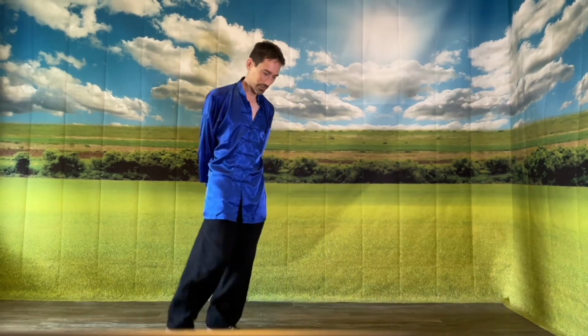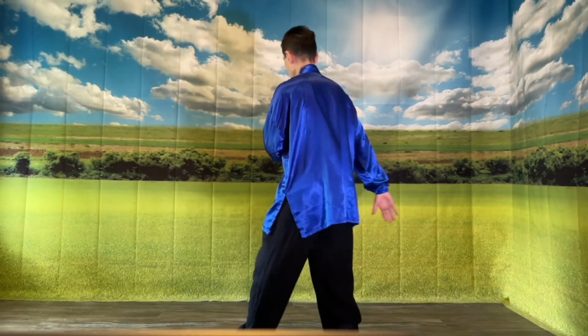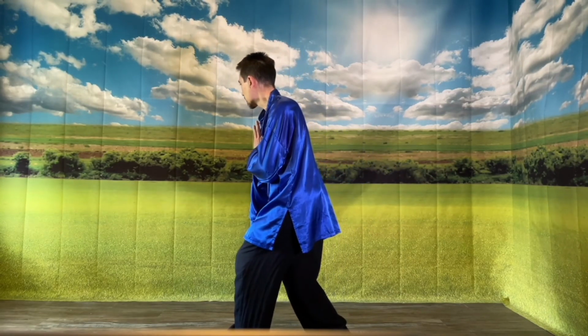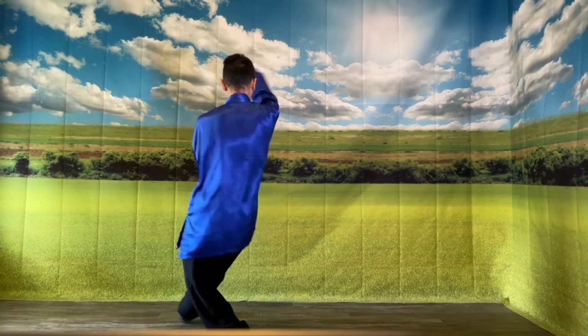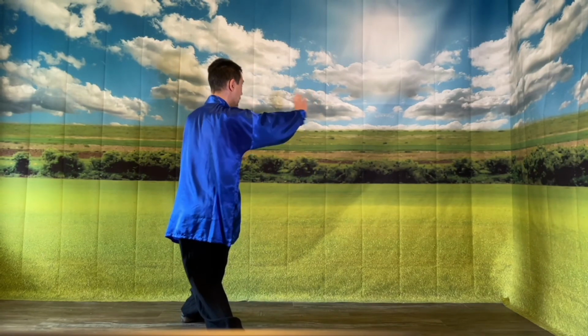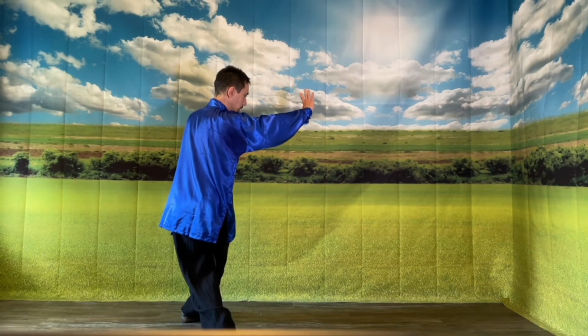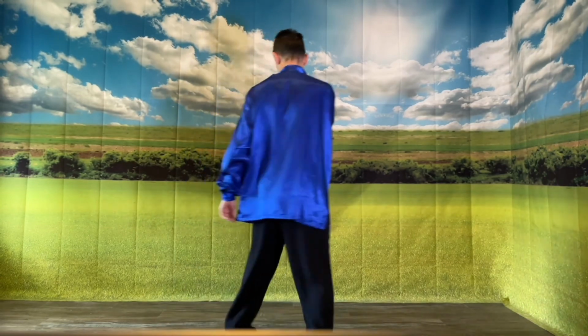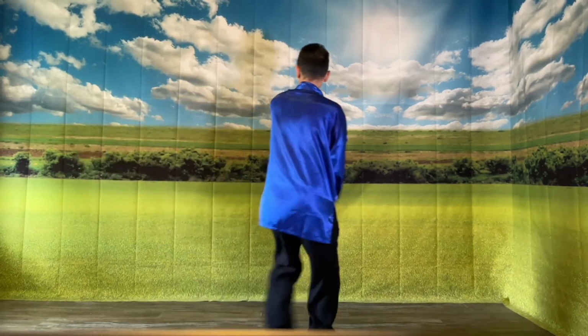With arms, coming through from here, inside foot stepping, inside arm coming up. Use the turn of the body to come over top. Step through. Use the following step to drive the ramming palm. Same thing on the other side. 1 and 2.